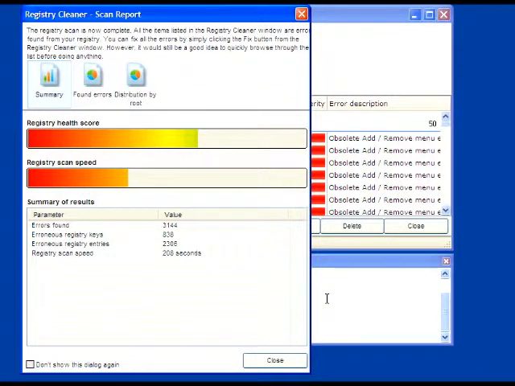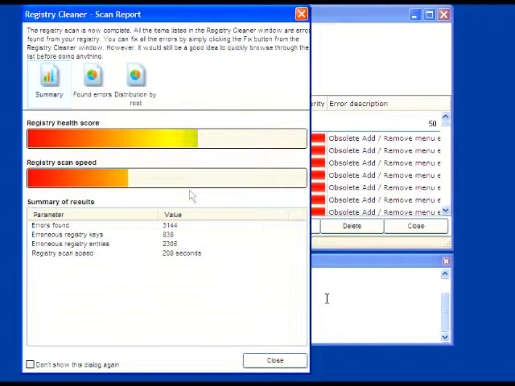All right, it's finished analyzing, and it took 208 seconds on my 60 gig dual partition hard drive. It found over 3,000 errors. 800 of those were erroneous registry keys and over 2,300 erroneous registry entries. Well, what can I say? I really need to be more diligent about maintaining my computer, especially if I'm going to be doing all these software reviews. By the way, I really like this image tab system that this product uses.